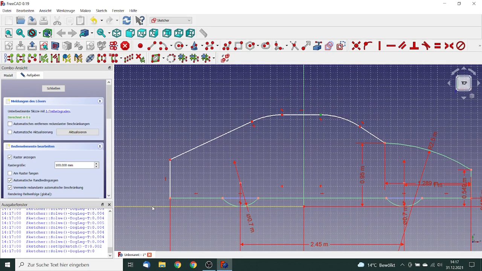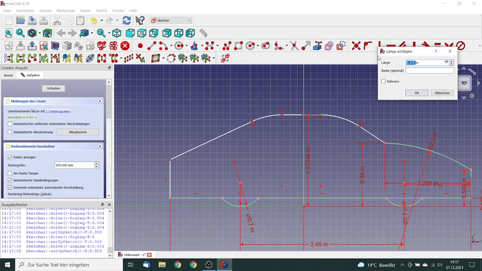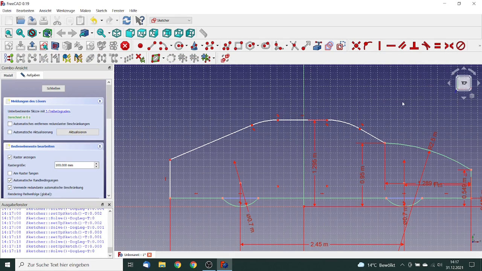The height of the car is 1295 millimeters. So this angle is 26 degrees.